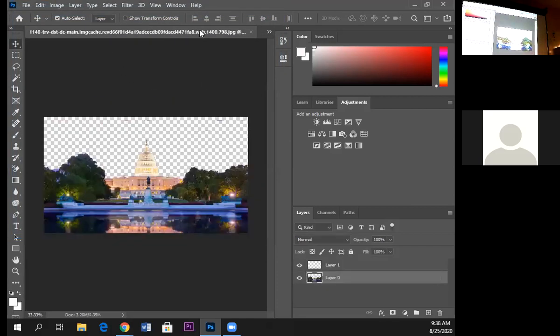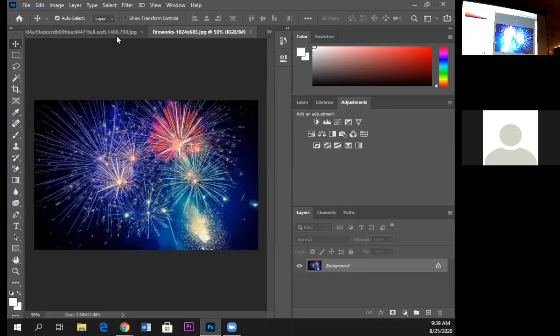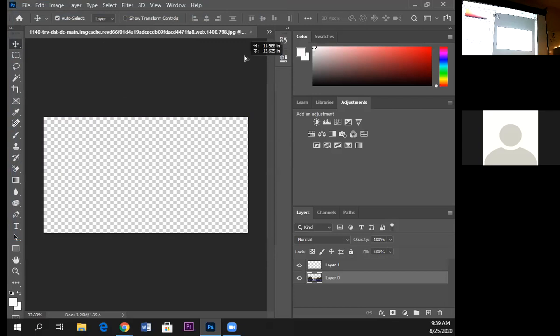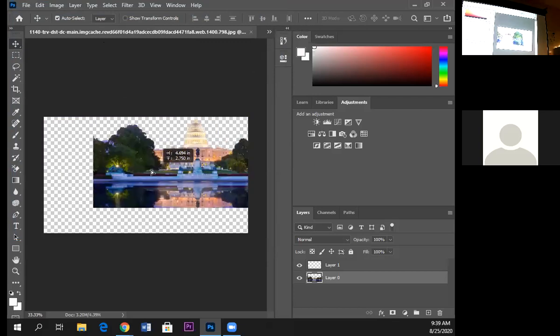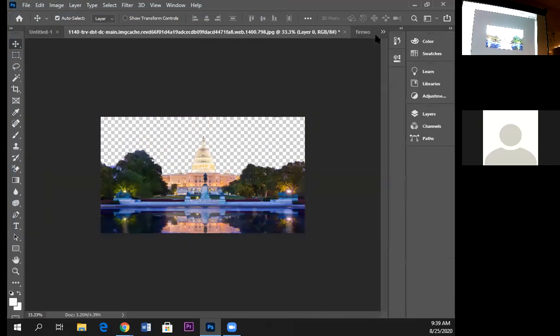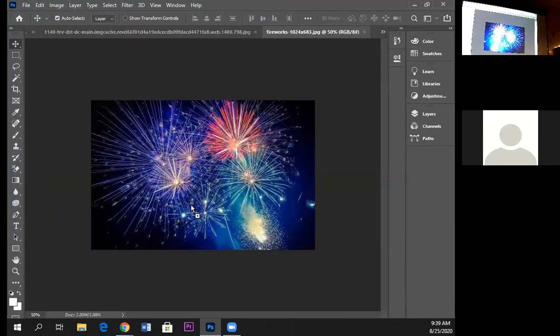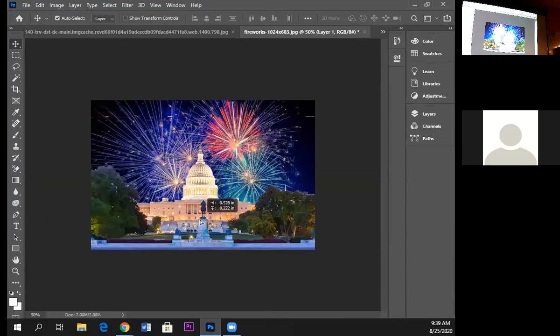Okay, so now you can see I have my two tabs open now. Kind of the annoying things, I gotta go back and forth. So if I come here, and wait a minute. Let's see if I can get these all the way across. I need to bring you over. There we go. So now I can drag this up, go onto the fireworks page, bring it in, and look at that. It's not perfect, but there you go. And I did that within what, a few minutes and a few people's help.